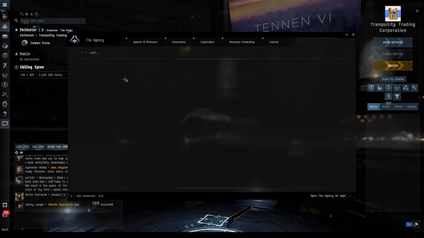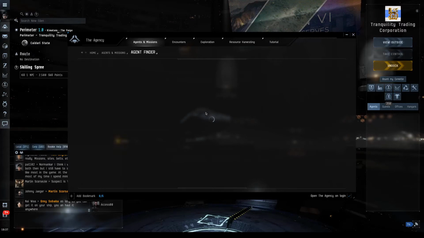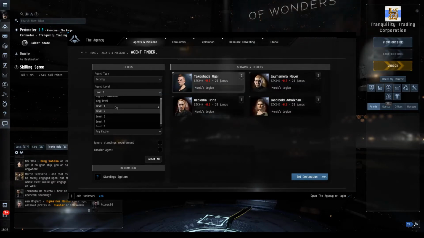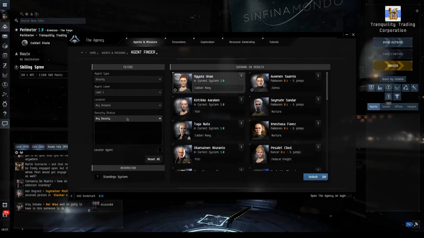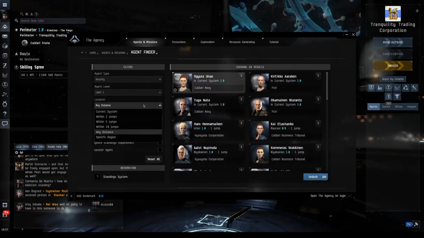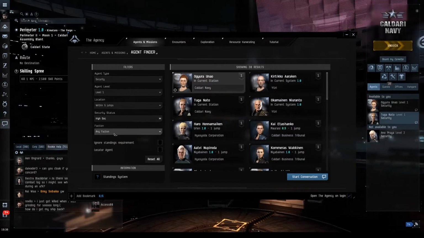So if you undock from the station, once you arrive in the Tranquility Trading Tower, you could go to the left to go to Agents, and you're searching for Agent Finder. We're trying to find security agents. So you could filter the agent type to security agents, agent level to security level 1, and you could change the security to high security. So just find agents in high security systems. And the location, just say within 5 jumps of Perimeter.